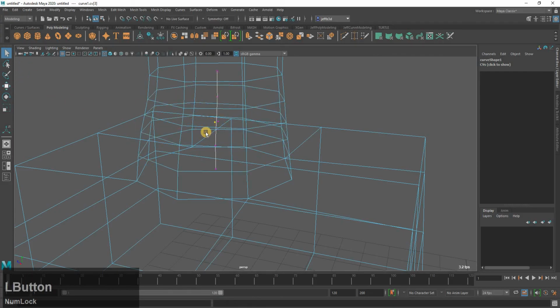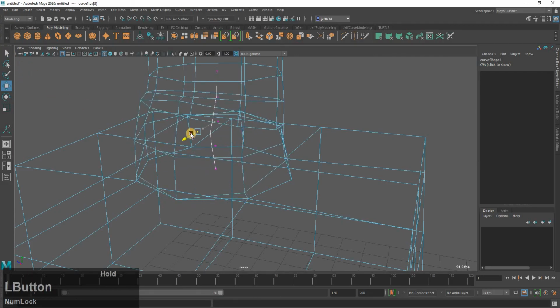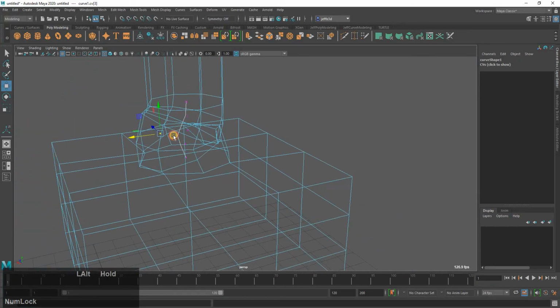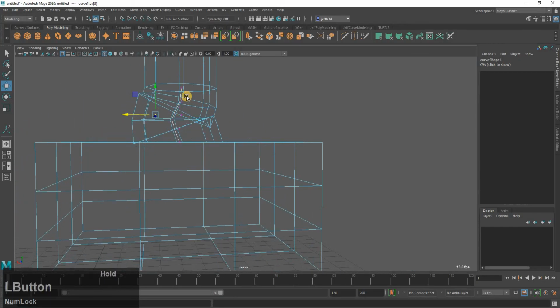Let's see if I select one of these. I can kind of make my path a little bit more interesting based on the curve.